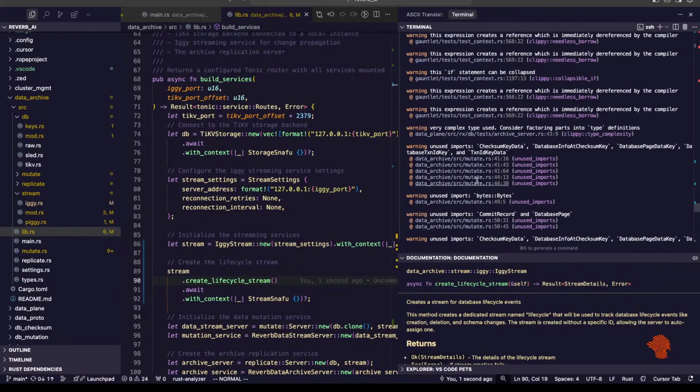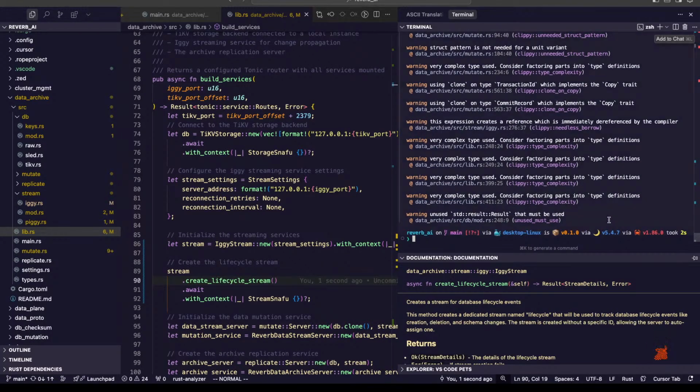I need to go through and take a look at these, but very complex type. Yes, I know. I know.